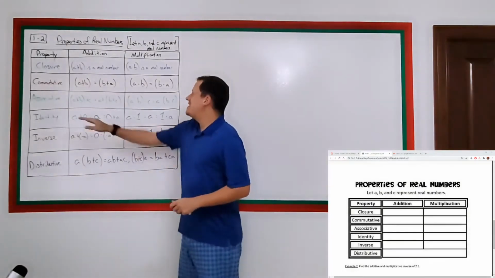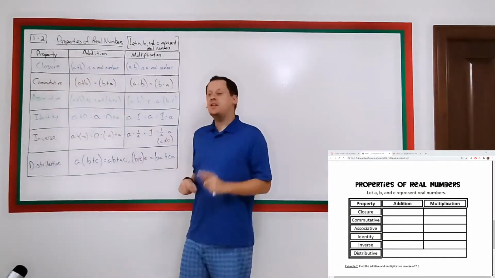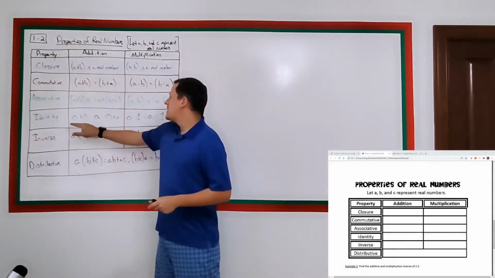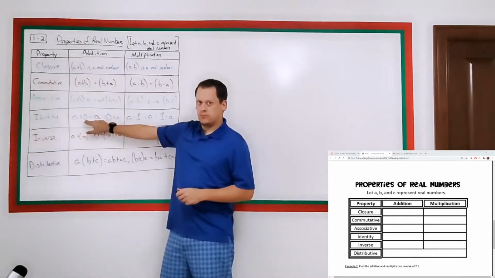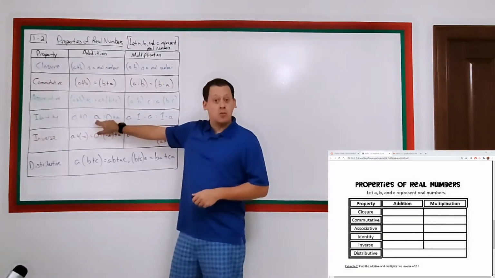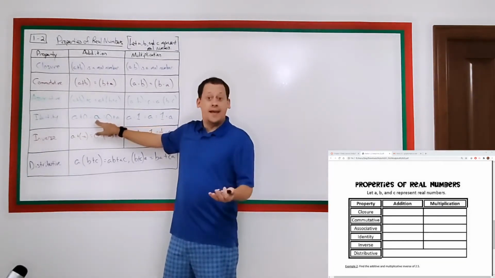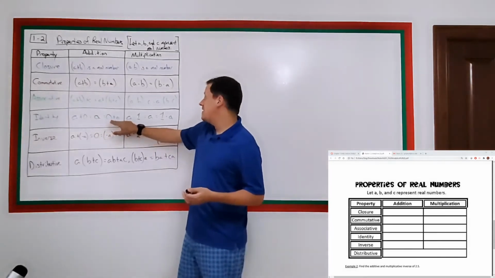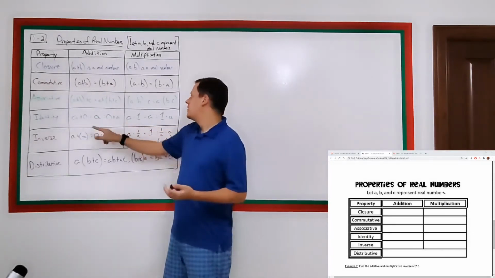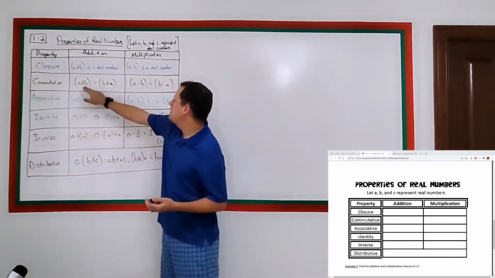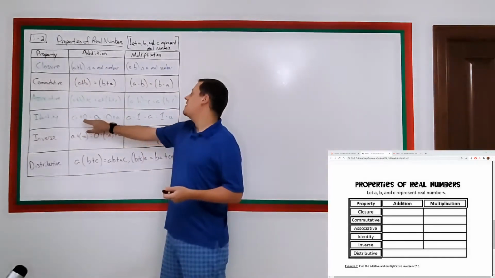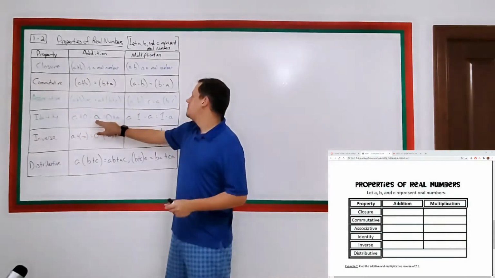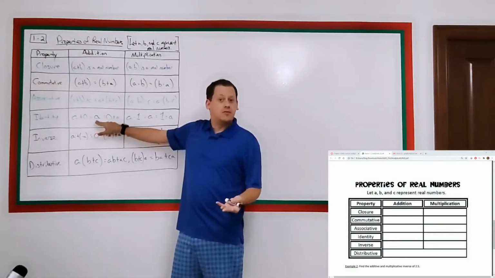Next, we have the identity property. The identity property of addition says if you take any number and add 0 to it, you have the original number. And also that that's the same thing as taking 0 plus that number. So we're kind of actually using the commutative property here, but specifically if we add 0, we end up with the number we started with.